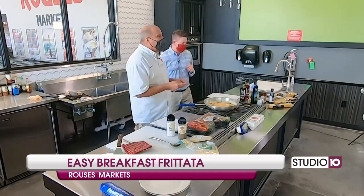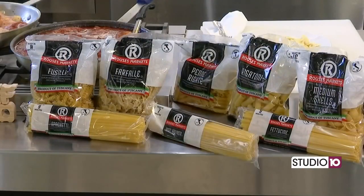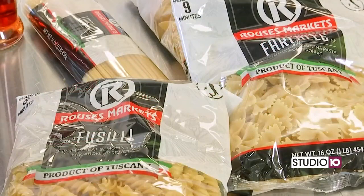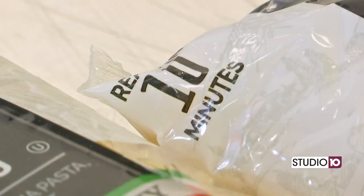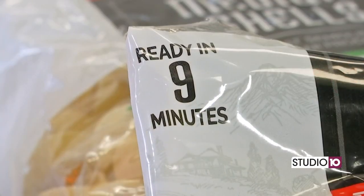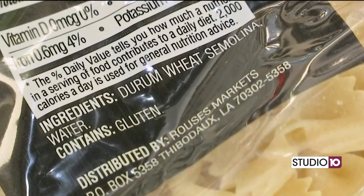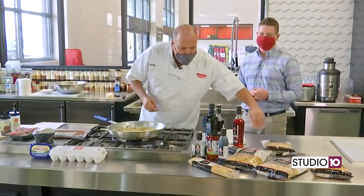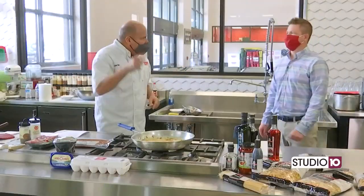Before we go, you want to talk about these new Italian products? Folks, the Rouses just brought a ton of things back from Italy. One is their beautiful pastas — 99 cents a pound, all the different sizes, shapes, and textures. You don't have to have a magnifying glass to get the cooking instructions. On every bag in the corner it says ready in 10 minutes, ready in eight minutes, depending on the size and shape. One more thing I like about this Rouse's pasta — two ingredients: durum wheat semolina and water. No enriched, bleached, that kind of thing. Simplicity is key. We'll be right back to finish up this frittata — we're going to put it in the broiler right now.